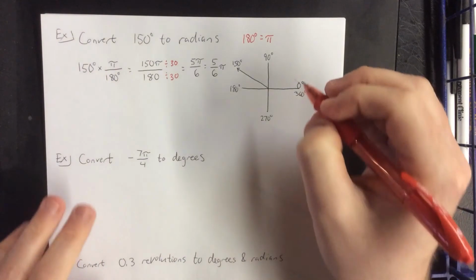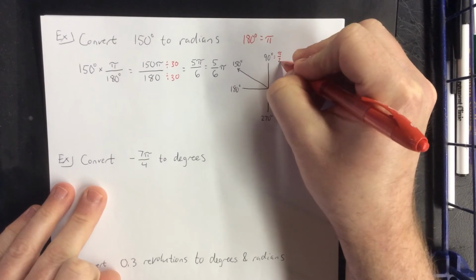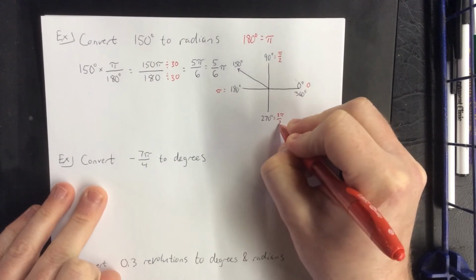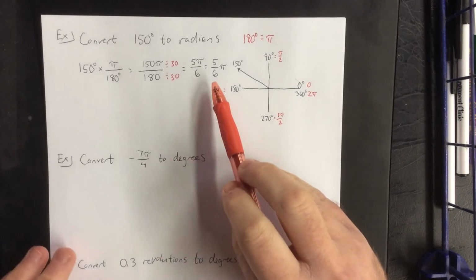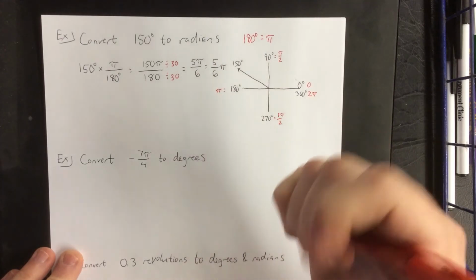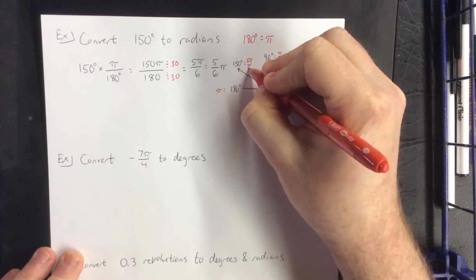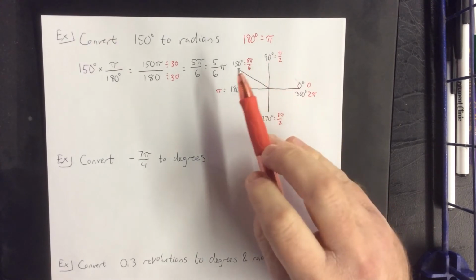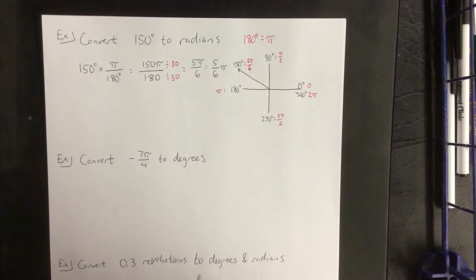Now if we wanted to do this in radians, of course, we could label it in terms of radians. This would be 0. If we do the appropriate conversion, this would be pi over 2, pi, 3 pi over 2, all the way up to 2 pi. The fraction that we had was 5 pi over 6. 5/6 is slightly less than 6/6, which would be 1 pi. So 5 pi over 6 is going to be in between pi over 2 and pi. And indeed, if we got a common denominator for all of them, this would be 3 pi over 6, 6 pi over 6, and 5 pi over 6 would be in between them, but closer to the 6 pi over 6 than the 3 pi over 6.